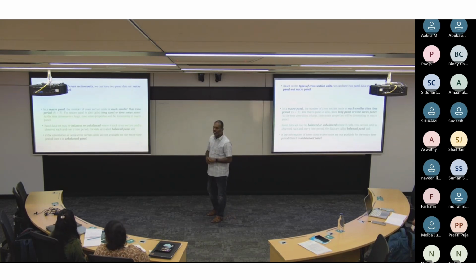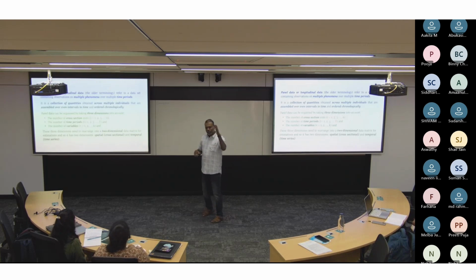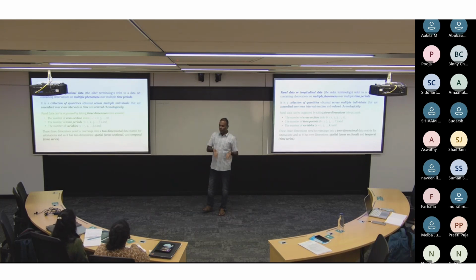Third dimension is variables. Actually, the 2 dimensions are individual units here and time. It may be in any time frame. Generally, we keep time on the vertical dimension and individual units on the horizontal dimension. But it can be done the other way also. What I'm saying is you can keep time horizontal and individual units vertical, but if that is the case, then you have to define your models in a different way.